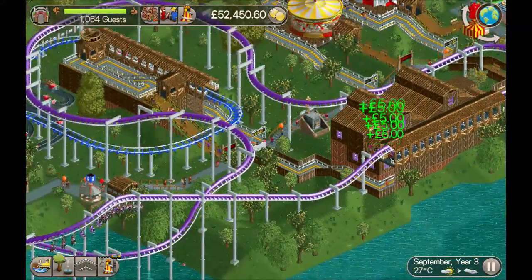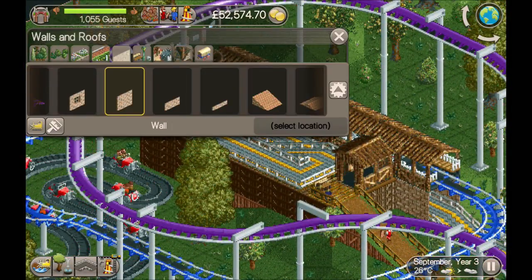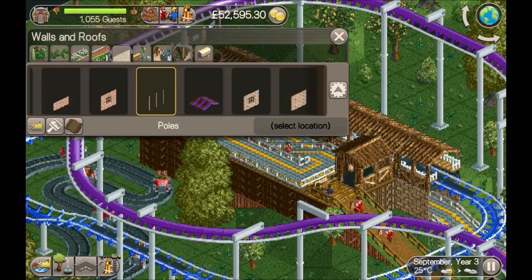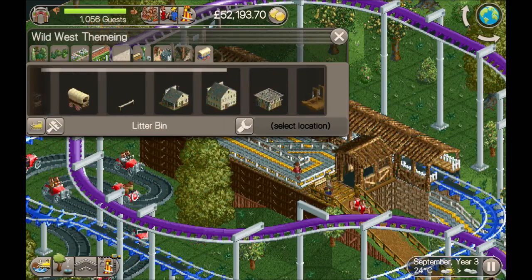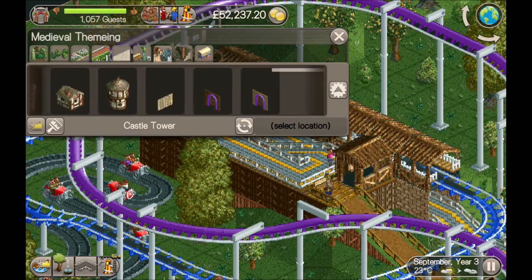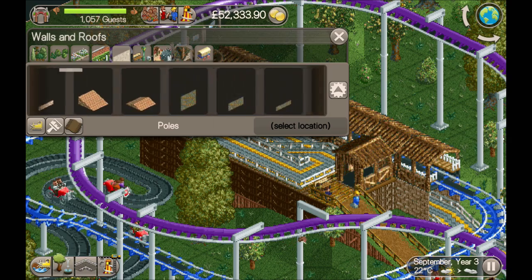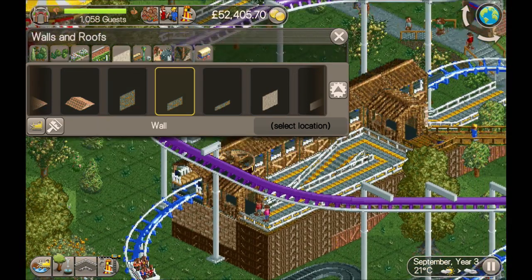So this is the last in the beginner section. So hopefully after this they'll get more complicated. Anything in here I can use as a fence? No. What about here? No. Oh, there we go. These are them.